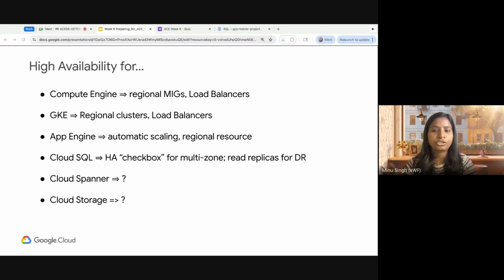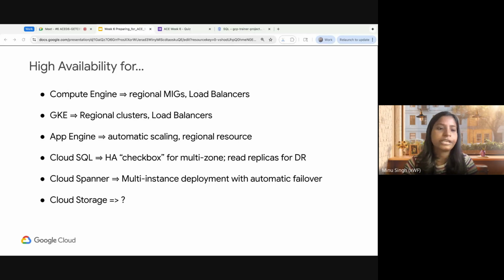It's directly regional, just like App Engine. If you want to go a step further, then you can select the multi-regional option also. So it is already taking care of all these things for you. Regional and automatic scaling, yes.